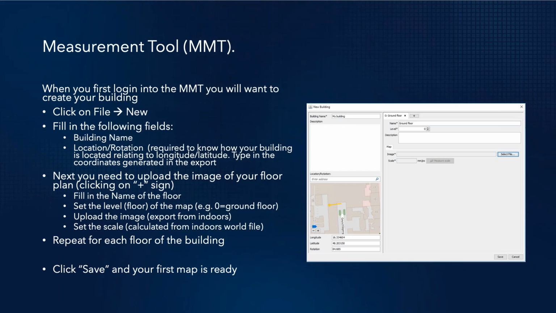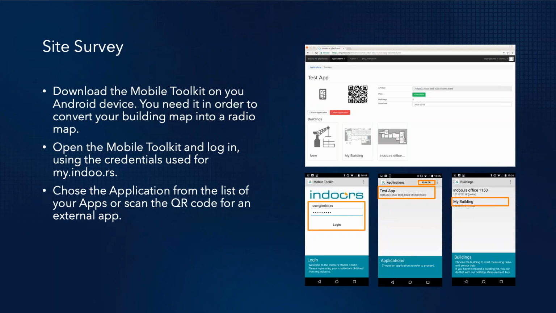Once you have both and have done your preparation, it's a simple upload into this measurement tool. You import the floor plans, assign the floor level, assign the georeference and scale, click Save, wait a moment for it to upload and be processed on the server, and you're ready to conduct your site survey. And this process is very similar on our solution as well as on Apple's, which is why I didn't go into much more detail before.